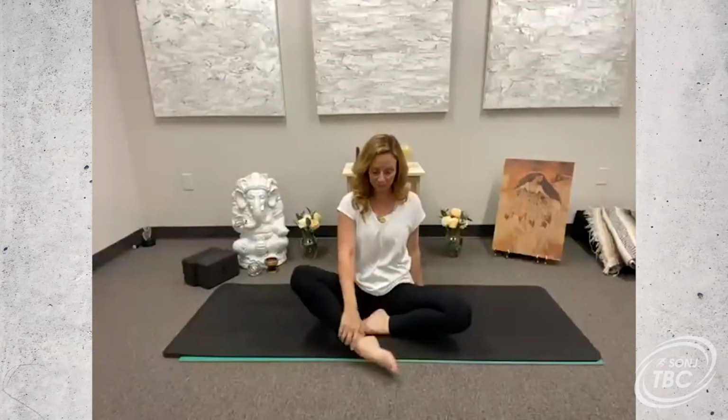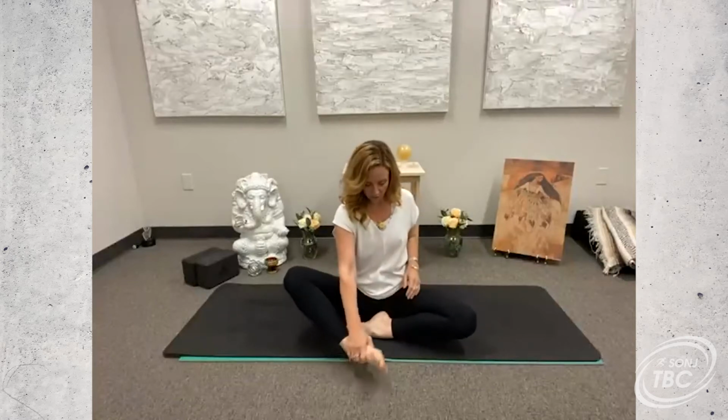We are going to get started in easy seated pose. So coming down onto your mat, and we're going to bring our heels in towards our middle, bending our knees and sitting up tall. Feel that spine reaching up from our hips, going all the way up towards the sky. Just breathing here. Letting our inhales fill the belly like a balloon.